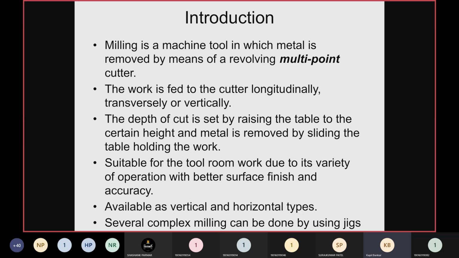Suppose lathe machine, milling machine, drilling machine, shaping machine, broaching machine. All such machines are generally categorized as conventional machines. There are two types of machines, conventional machines and non-conventional machines.